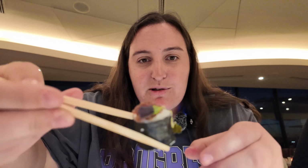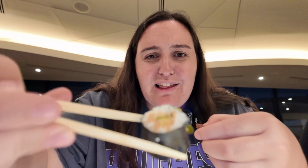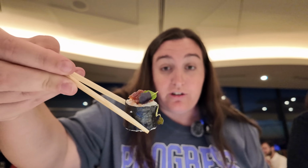After taking a bite of that sushi roll, I had to pull up the menu to remind me what was in that, because I don't taste any fish or see any fish in that whatsoever. I need to inspect this fully here. So we've got, I'm assuming, something on top there. And then inside the roll is just cucumber. This is the amount of fish that you're getting, and this roll is $26.